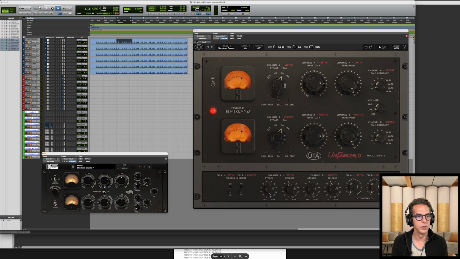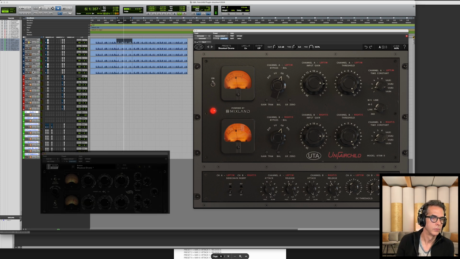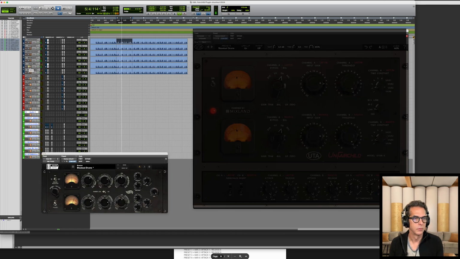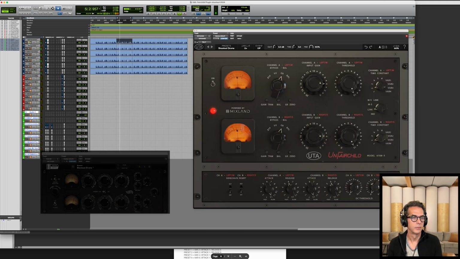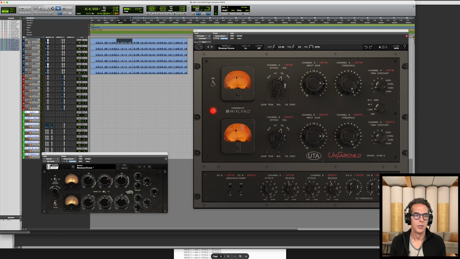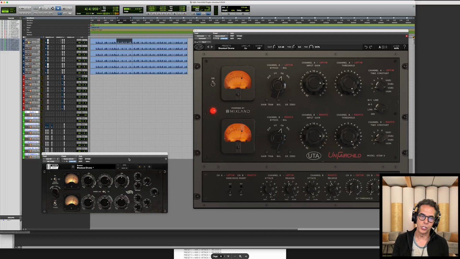So here we go. Let's compare this one. We'll start here. We'll go there. Okay, so I do like the way this one impacts the attack of it. It's pretty satisfying. I didn't have a chance to show it, and I did some other ways of measuring it, and I've always known this about this plugin, but this thing went after that original Fairchild curve pretty aggressively, so there is a substantial push in that 2K high mid-range area, and then a pretty significant roll-off in the low end.